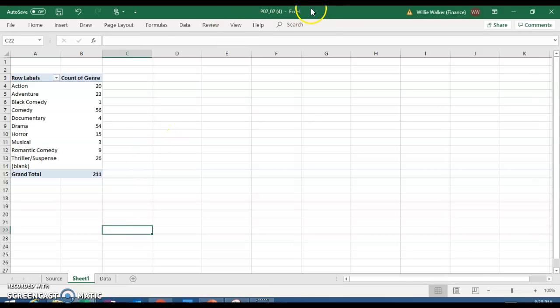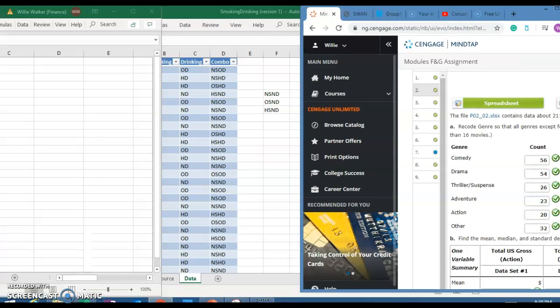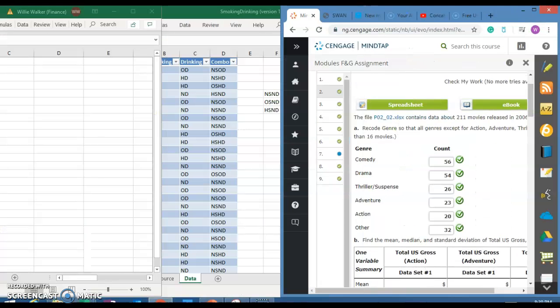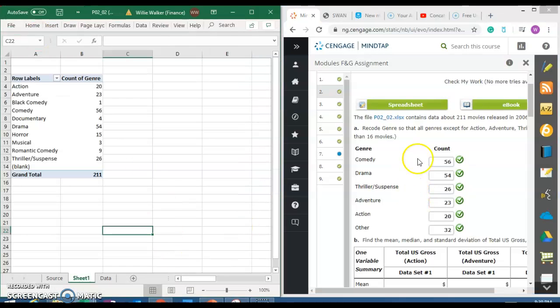So the question is asking us for the count of comedy, drama, thriller, suspense, adventure, action. So we can go ahead and put in, we have our counts for comedy.